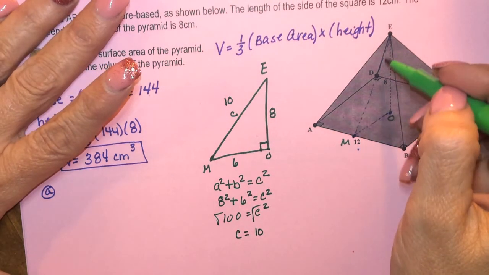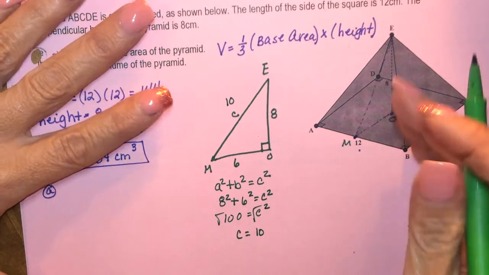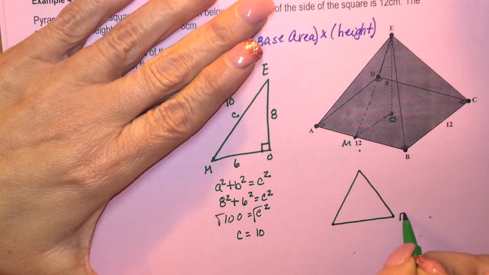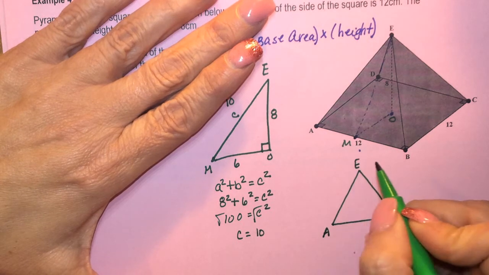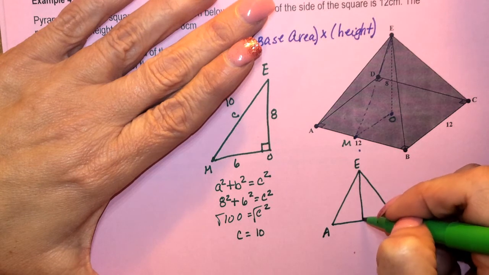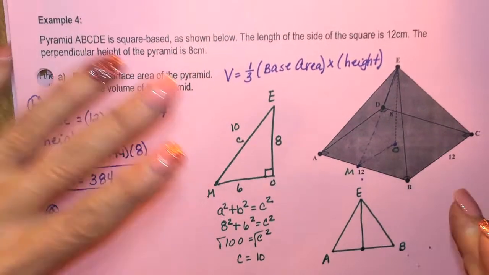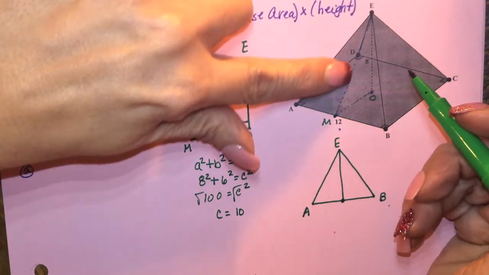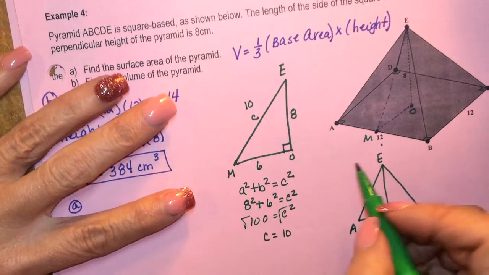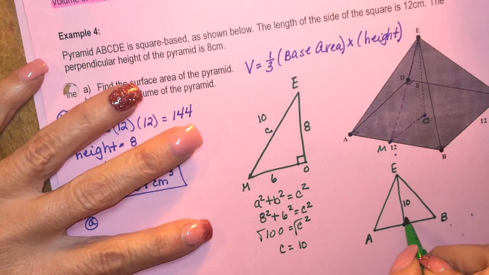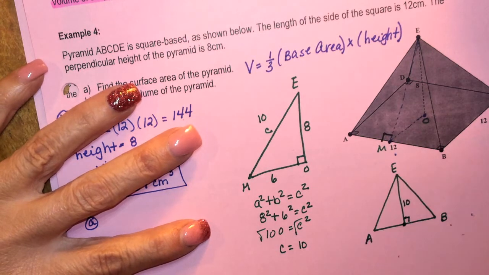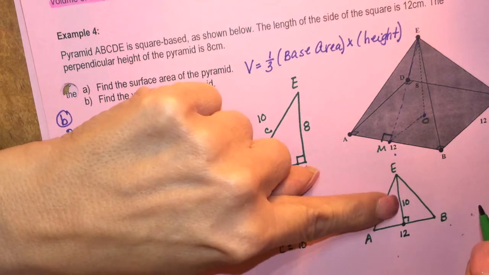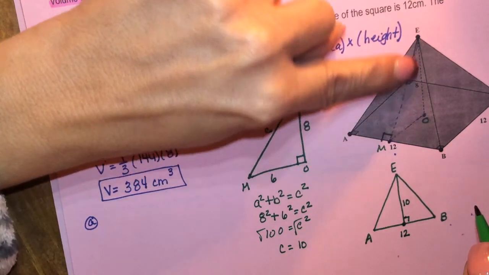Okay, that's going to be the triangle right here, right? If I take this triangle and pull it off, so you can see, I draw these because I'm super visual, and it helps me to see this is B over here, this is A over here, this is E up here. I just found the height of this. That is this line right here. So I just found that this is 10 right here. This is a right angle. This right here is a right angle. I know that this whole side right here is 12. So I know the height of this one now, because it was the hypotenuse of the other one. I know it's kind of hard to tell.